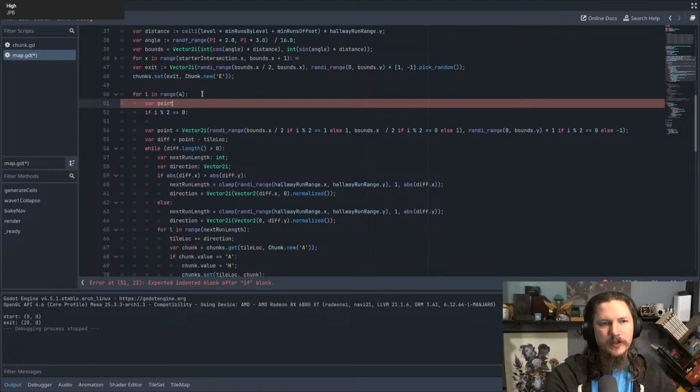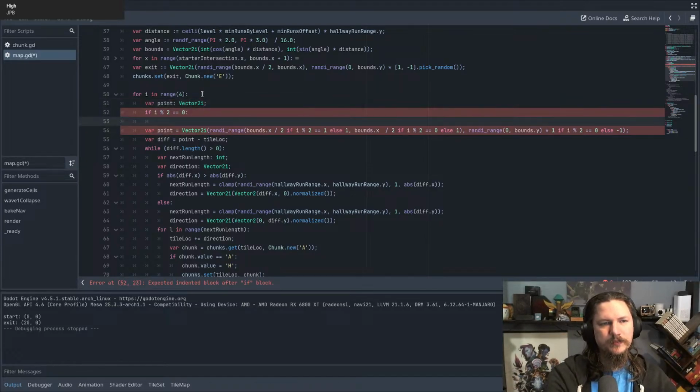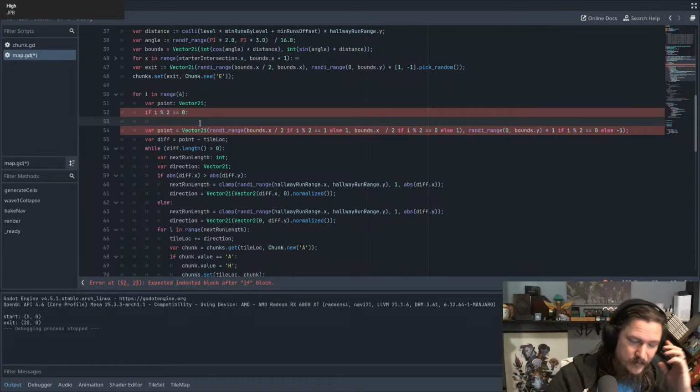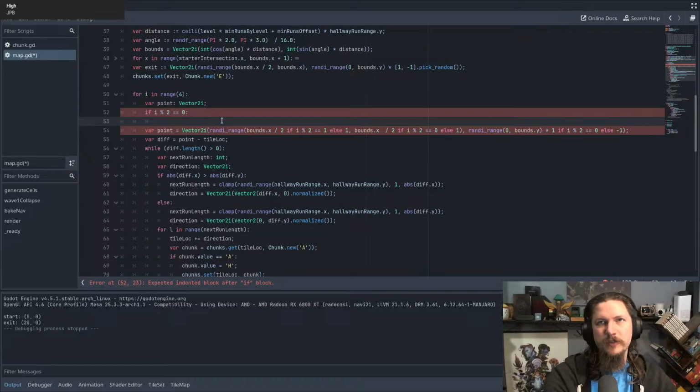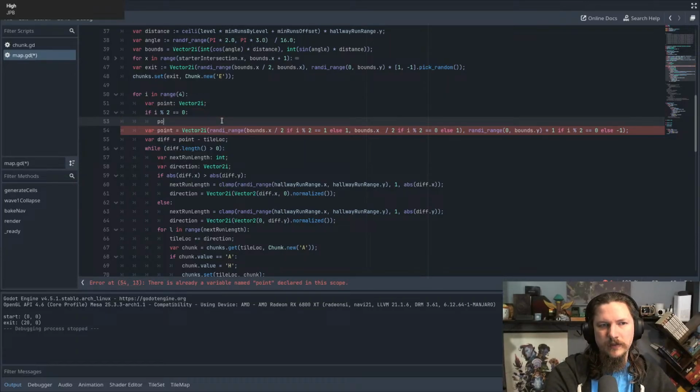Let's set var point as a vector to I unassigned. In the case where we've got the 0 case. So this will be 0 and 2 is our 0 and 2 case. We want it to be point equals vector to I of... I want to do front half, then back half.